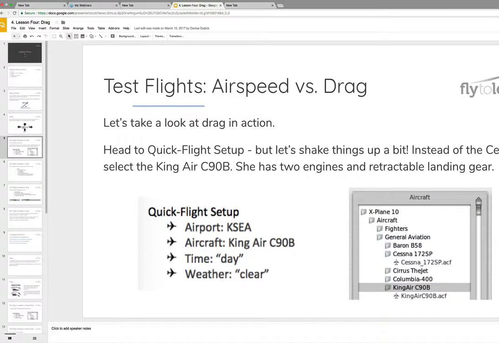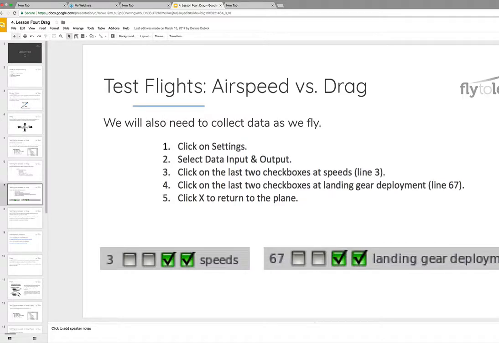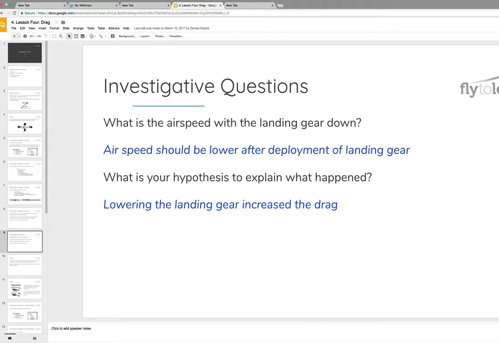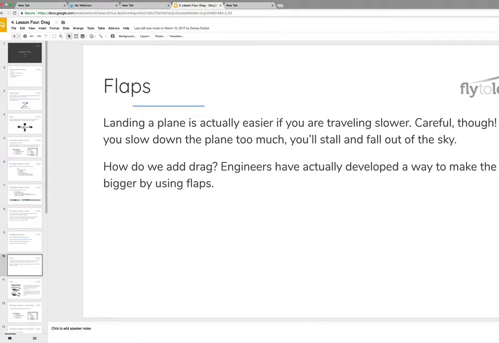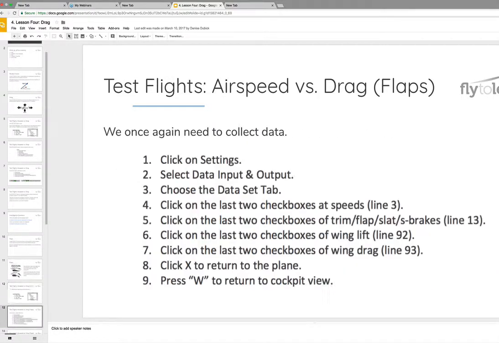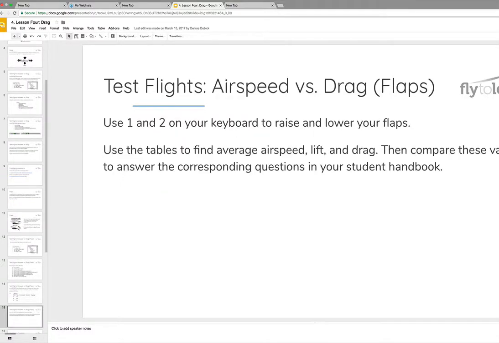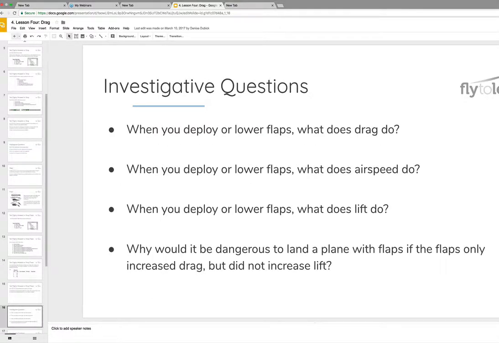So the airplane you use in that one is the King Cobra. We'll just jump to that. And again, we'll select the different components. What you end up doing is you put down the landing gear and see what that does to airspeed. Here are the flaps, like I mentioned, both lift and drag. And you start collecting data on this, so you get a lot of science, a lot of data.